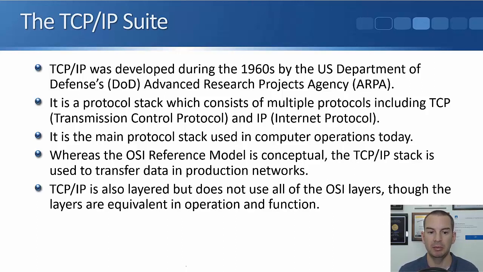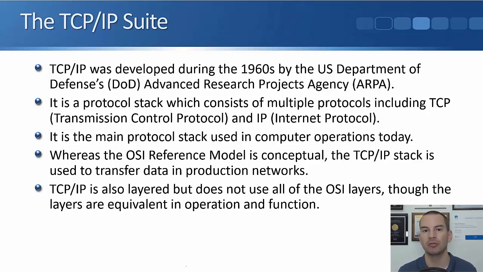TCP/IP, it's the main protocol stack used in computer operations today. There used to be other competing protocols way back in the day, like IPX, SPX, and AppleTalk, but they're really dead now. TCP/IP is now ubiquitous. And whereas the OSI reference model is conceptual, the TCP/IP stack is actually used to transfer data in today's production networks. TCP/IP is also layered, but it doesn't use all of the OSI layers, though the layers are equivalent in operation and function.